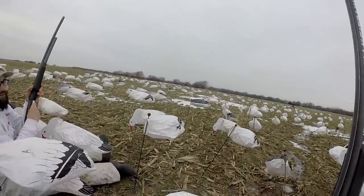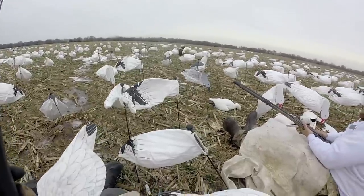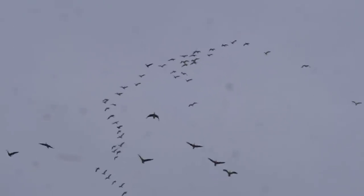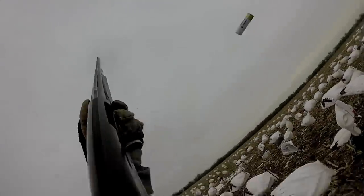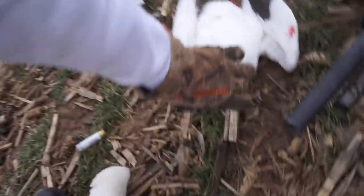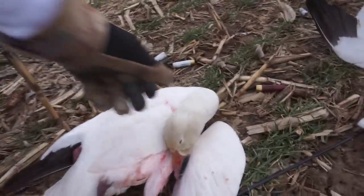Those ounce and a quarter shells put me on my back! Another group of whites — been looking at us for a while. Let's give a mid-morning update: how many birds on the ground? Five. You've been having fun though — five birds on the ground. Little Rossi retrieving — big guy with a little yellow on his head.